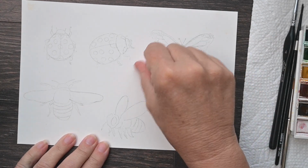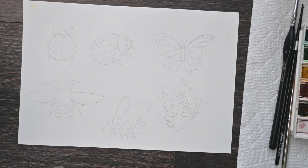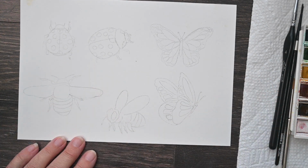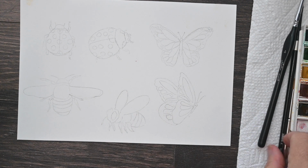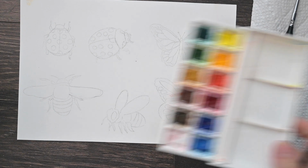Today I decided that I wanted to do some bugs for the garden. We're always focusing on flowers, but if you add some bugs or some insects or even a lizard or a snail to some of your floral watercolors, that gives it a little bit more life. So I've just got a ladybug, a butterfly, and a bee. I didn't want to get too many going. I thought about adding a dragonfly and a spider, and maybe I'll do that on a different video. I'm also keeping it simple.